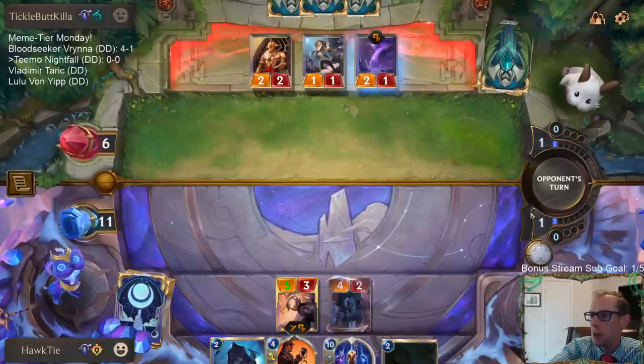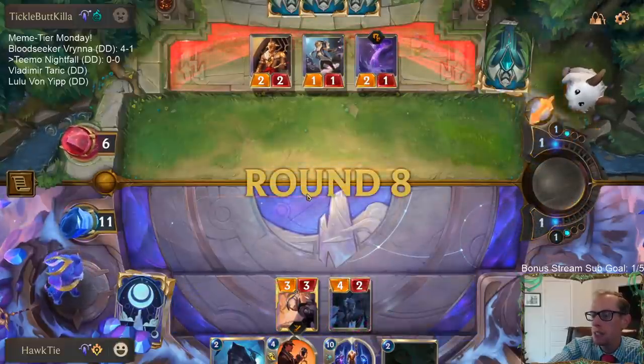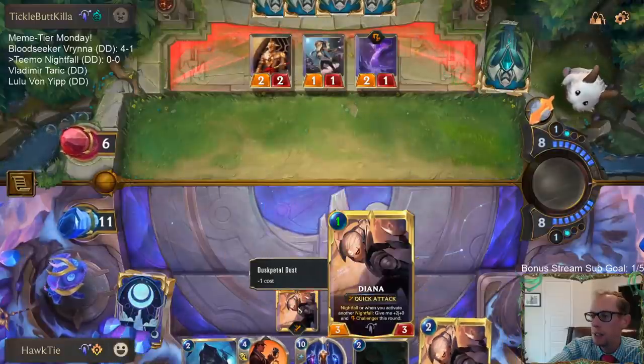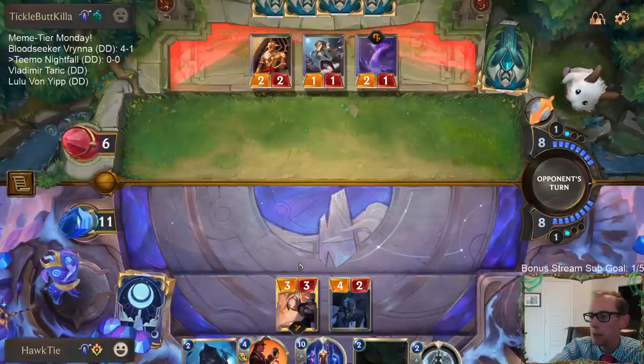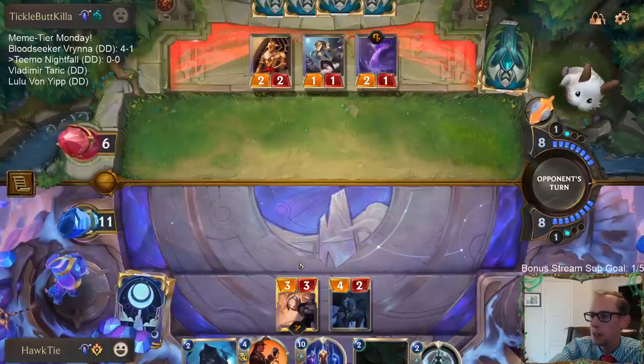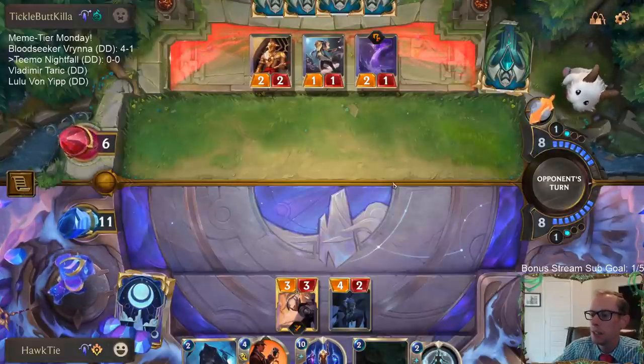Looking pretty good. I couldn't really open attack because they would just block my Teemo. I didn't have an open attack there. I definitely need to play a Nightfall thing first, give Diana Challenger, all that stuff. Open attack was not an option that last turn. We didn't have any kind of good attack.